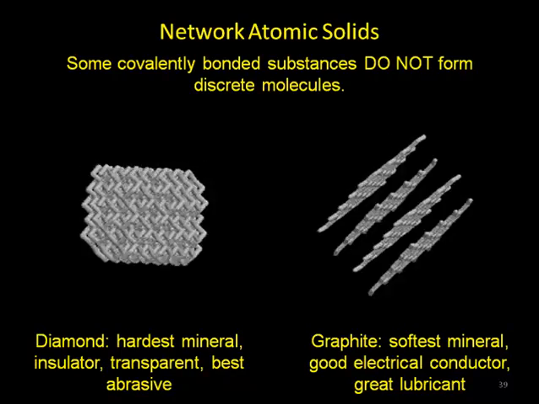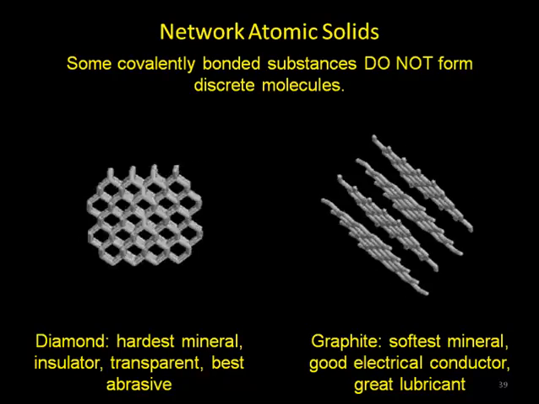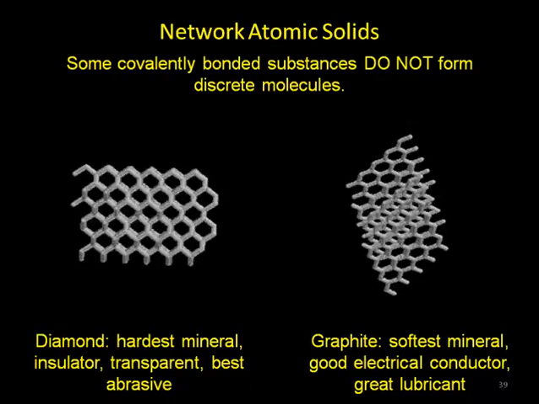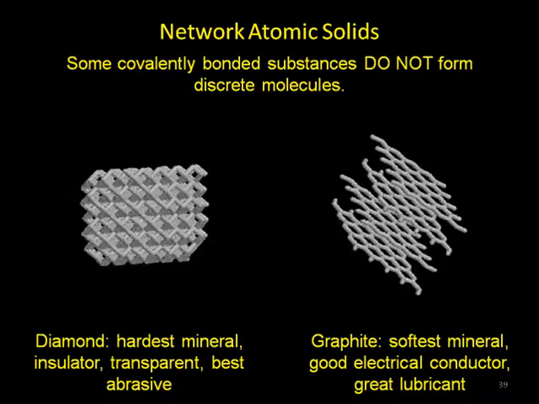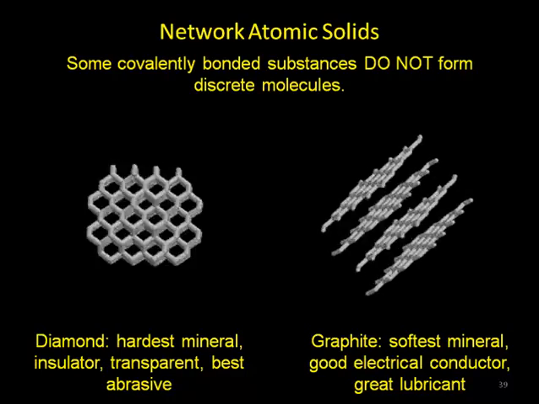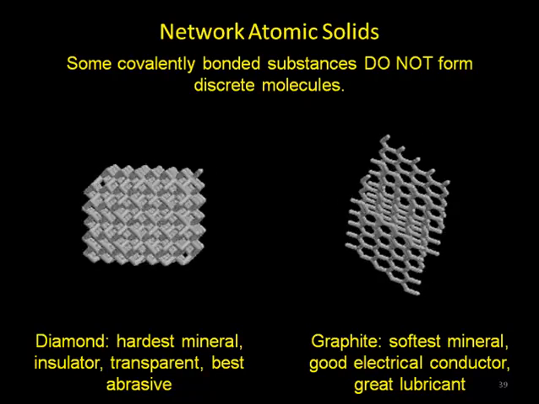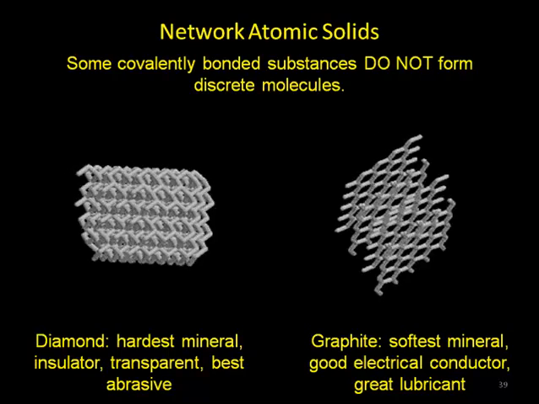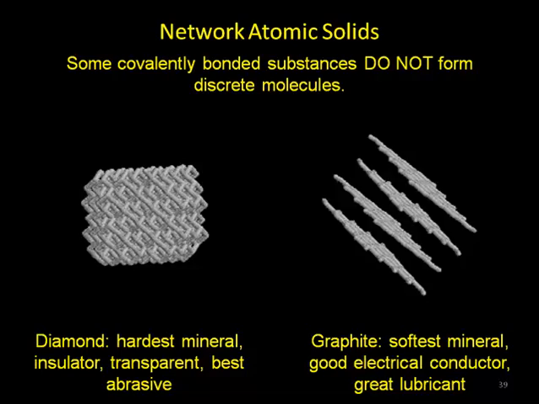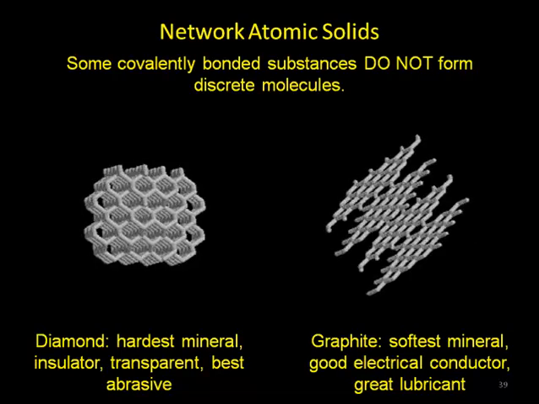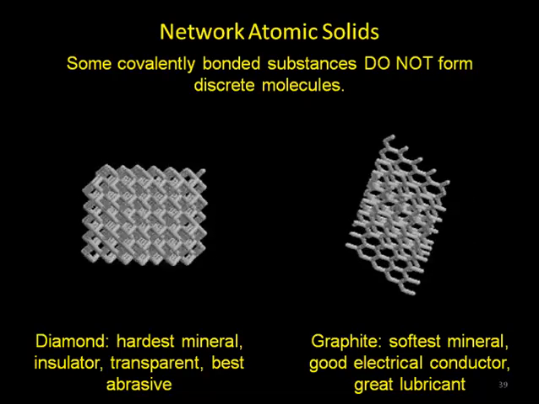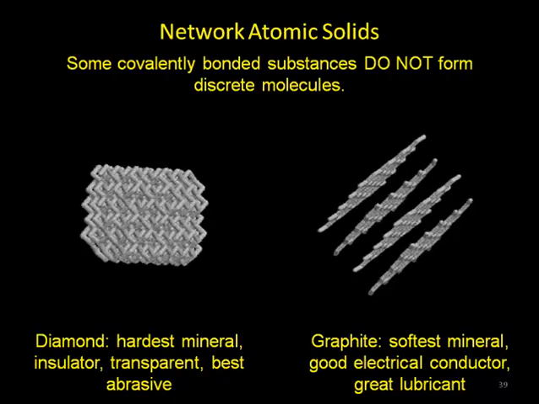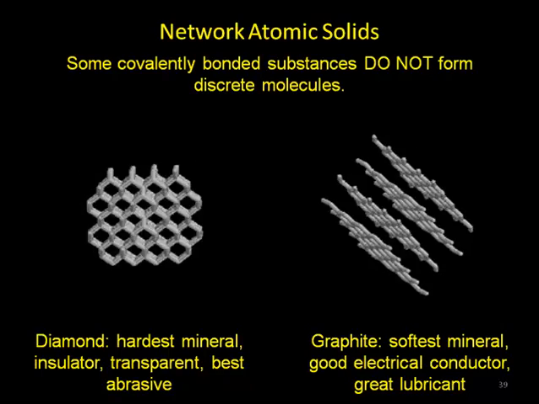Yeah? I thought you said graphite was network covalent. It's called network covalent, but it's only one type of atom in it. So they also call it a network atomic solid because there's only one atom in it. It's only carbon. I thought to be a good electrical conductor, you said it has to have a metal. Graphite's one of those fabulous exceptions to the rule. Yeah. Most of the time it has to have a metal in it, but carbon always defies us because of those pi bonds.